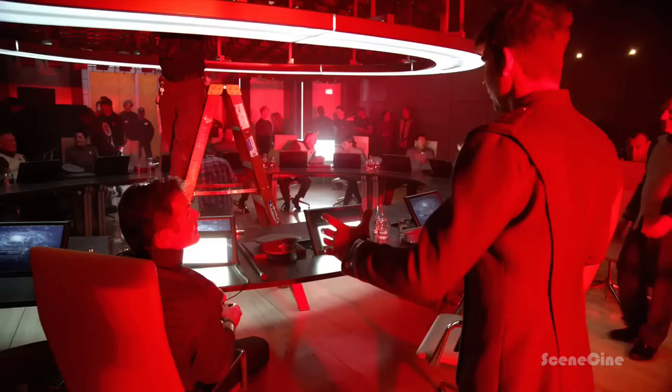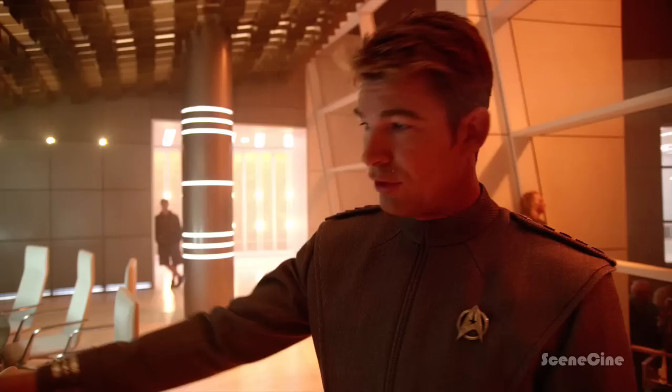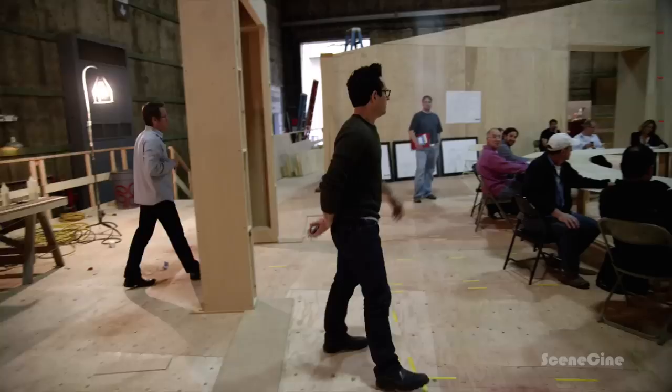Big thing is timing. Big thing is not kicking this actor in the face over here. I've got an actor probably 2 feet off my left side. And also don't kick that light out and don't break the table. Conference room set seems very easy, but was actually a big deal to, you know, construct that.